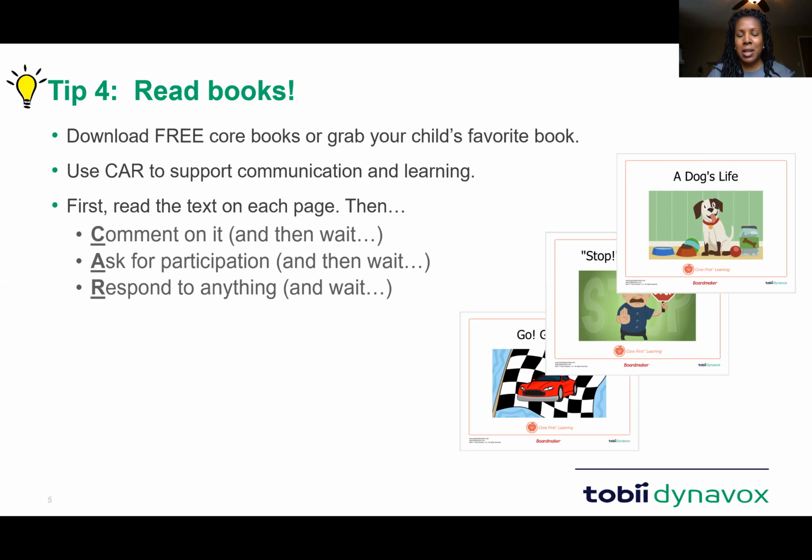Respond to anything your child might do. So if they point to something on the page, we can expand on that. If they look you in the face, you can expand on that, like, oh, I can tell you really like this. So a lot of times when we're reading books to children, we tend to just flip through the books and read. With this strategy, we're going to pause on every single page and give our child an opportunity to really experience what's happening there.